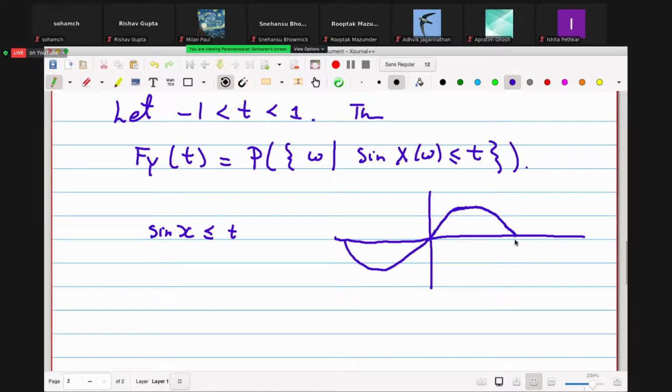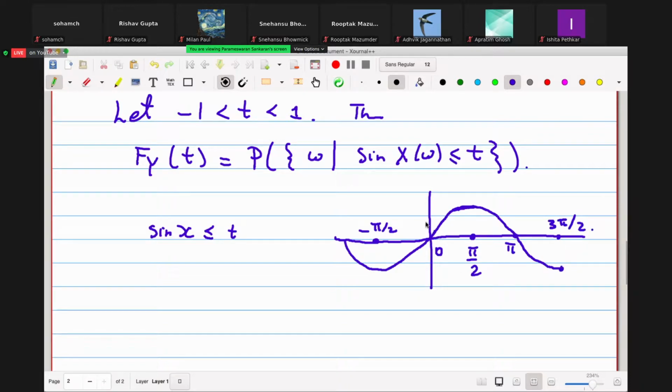Okay. So it vanished, and then let me just draw just a little more. This will do for me. So this is minus pi by 2, this is 0, and it reaches its peak. It doesn't look perfect to me, but pi by 2, and then this is pi, and then this is 3 pi by 2, yeah, 3 pi by 2. It's enough for me to just look at this.